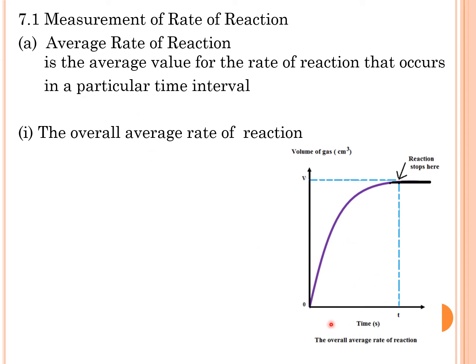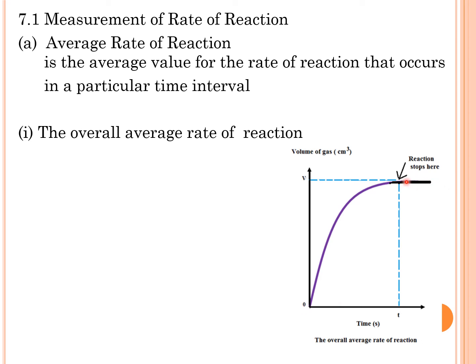Okay, first. Katalah kita ada graf macam ni. Tak ada masalah, V volume dia. Apa-apa kita nak buat sebenarnya Y bahagi dengan masa ya. Y axis which is the volume of the gas bagi masa. Untuk volume saya rasa tak ada masalah. Just ambil yang paling tinggi saja, sebab dia akan jadi constant. Tapi masa, nak ambil yang mana? Nak ambil kat sini ke? Paling hujung sekali ke? Okay.